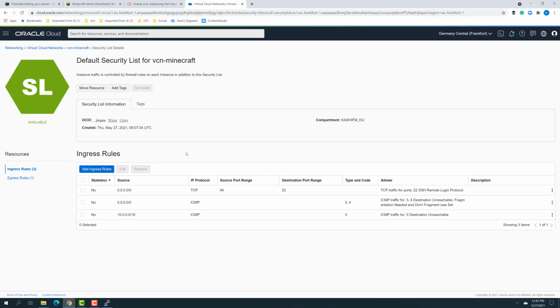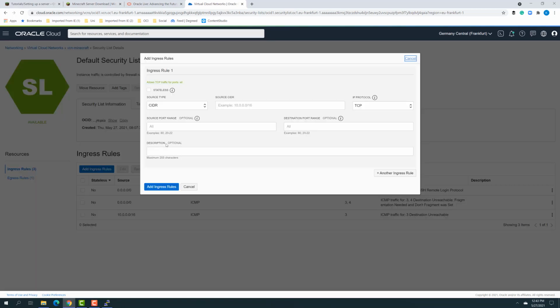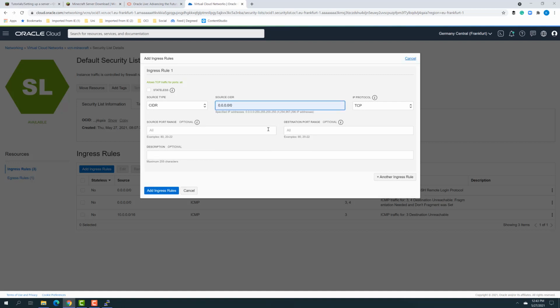We need to add ingress rules on that one, and we can give you the documentation reference link. We need to add 2 ingress rules. One is for CIDR 0.0.0.0/0, TCP, source all, and the port is 25565.